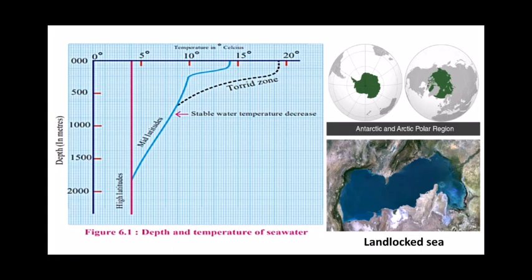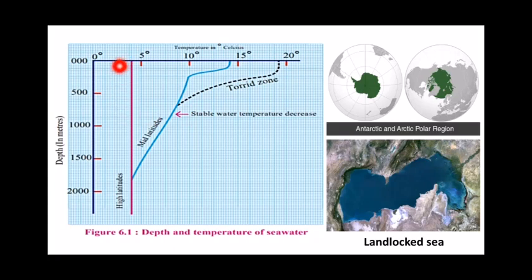After 2000 meter, the temperature of the sea water is uniform. So wherever you go into the oceans, after this depth, that is 2000, the temperature will be uniform. So what is the temperature? The uniform temperature everywhere after 2000 is 4 degree Celsius, from the equatorial regions to the polar regions. So after 2000, the temperature goes down to 4 degree.